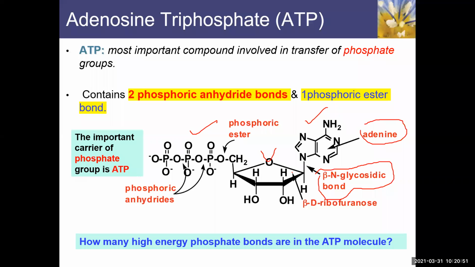And then the bond which is present between the phosphate and the sugar. Between the phosphate and the sugar we have the ester bond. This one is the ester bond, right? The phosphoric ester bond. And then, as already said, between the 3 phosphates we have the 2 anhydride bonds, which are the high energy phosphate bonds. So you should know about the structure, you should know about the bonds of the ATP. And you should also know that the anhydride gives us more energy than this ester bond.